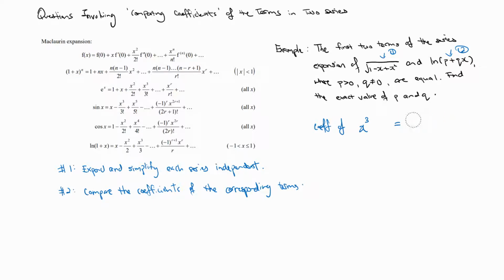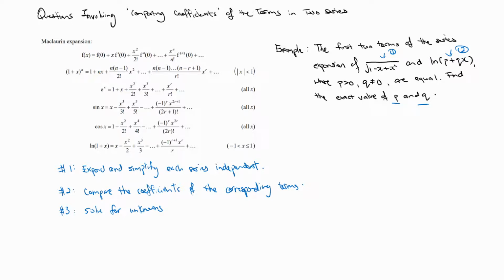In our case here it is actually pretty straightforward. They tell us that the first two terms are equal. So the first term corresponds to the first term of the other series, and the second term to the second term. Pretty straightforward there. Once we have done the comparison, in step number 3 we'll just go ahead and solve for the unknowns, and in our case for this example, it will be both p and q.